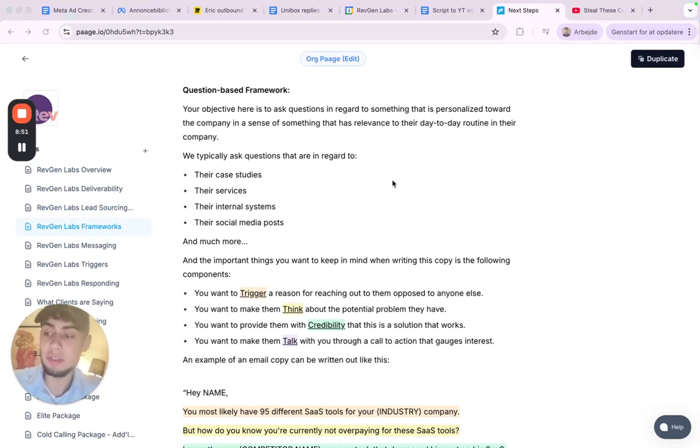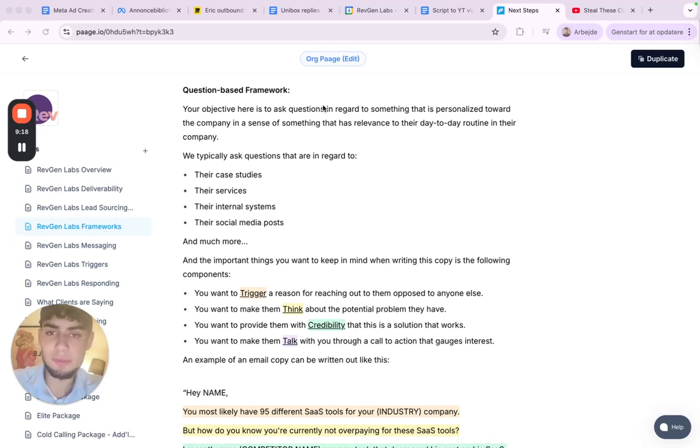This is actually something that I'm trying to pivot more to, because I know how many leads we can get if we really nail down this framework, but it's something that can be a little bit harder. It's not as simple, but if you learn to nail this framework, it's a very, very strong framework that not that many other people use, because it's kind of complex. But let's get over it.